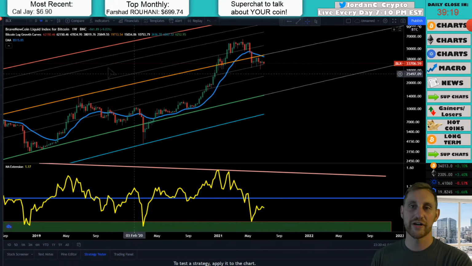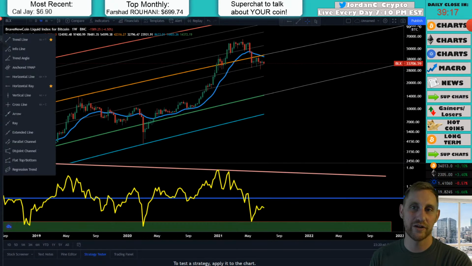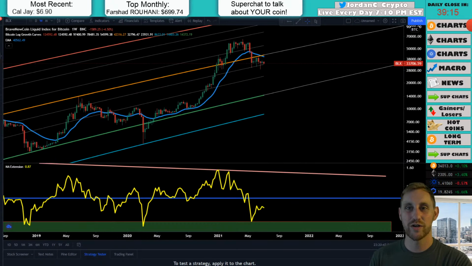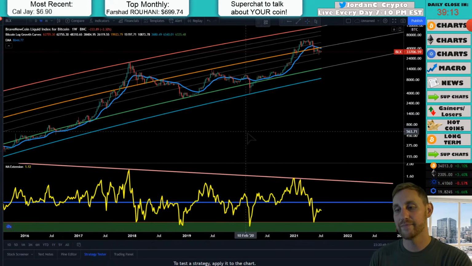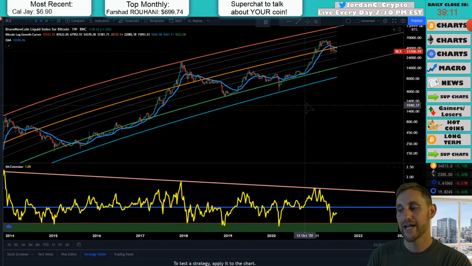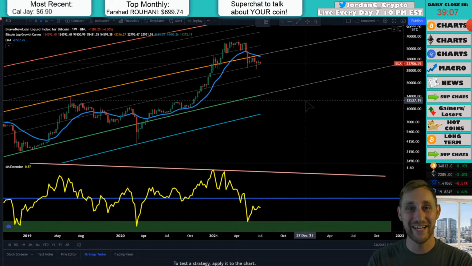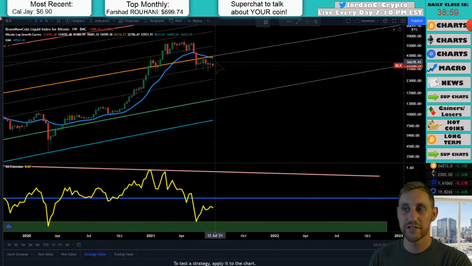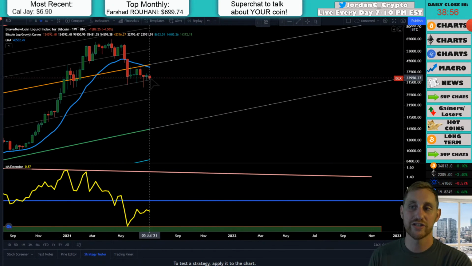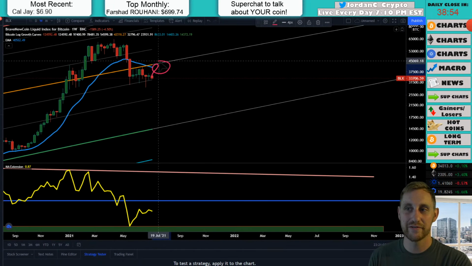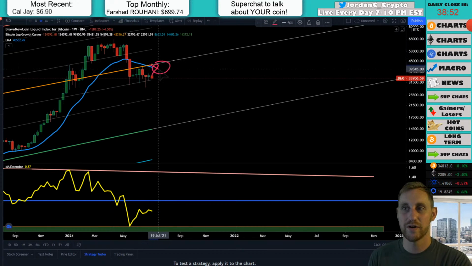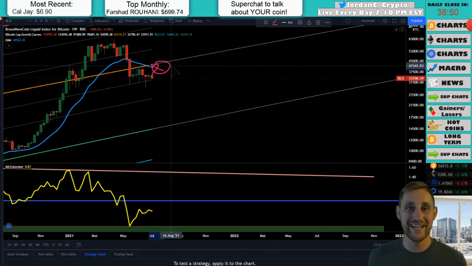So I'm going to start out with going over our scenarios of retesting the 21-week moving average and why, based off this indicator down here, I do believe that we at least retest it. I don't know if we break it, right? But I think we at least retest it here within the next couple weeks. So we have two scenarios. First of all, we could just pump and retest the 21-week moving average, just like this. As it comes down, we can just pump and retest it, right? That's easy enough to say. I guess that makes the most sense.